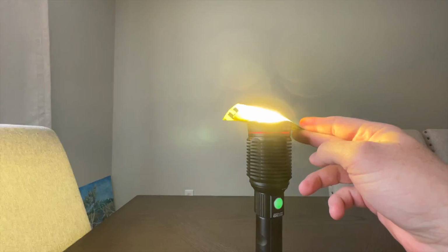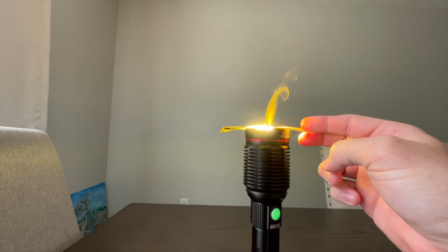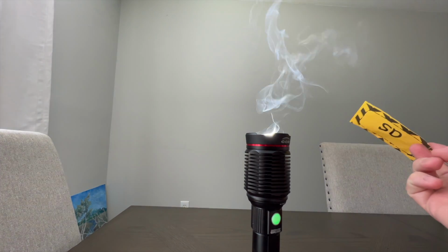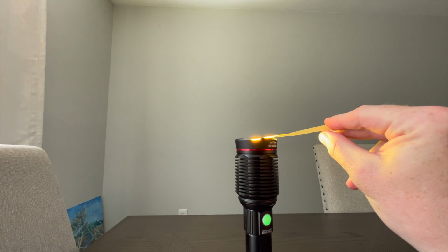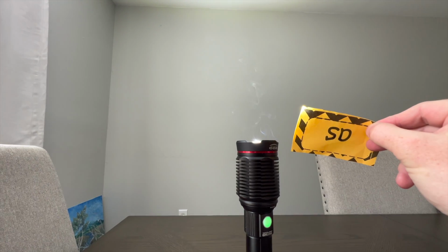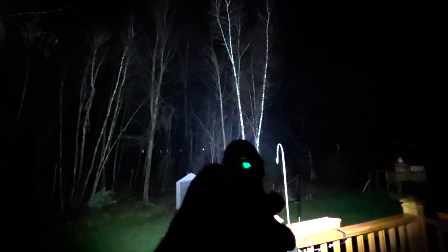pretty much right away we get a reaction from the paper. I was a little nervous to let it fully catch on fire because I didn't want to damage the flashlight. But you can definitely tell that if you left it on there within a very short amount of time, you would have a fire. So with it outside, you can see in high mode, it's pretty intense.